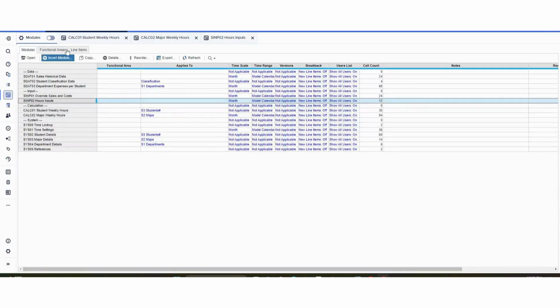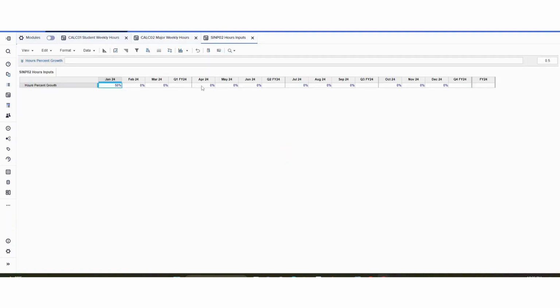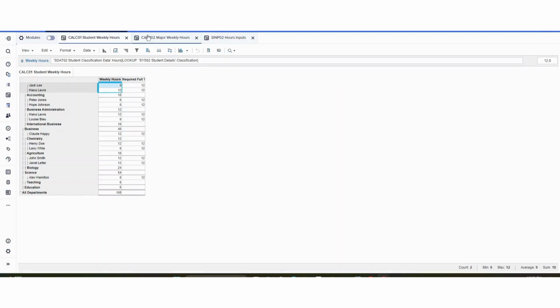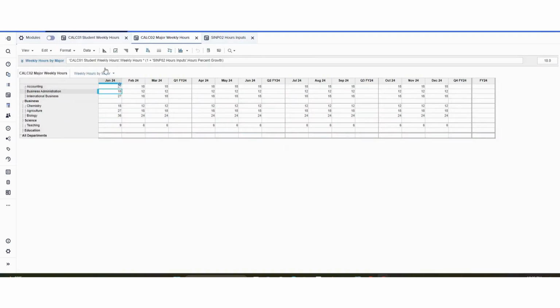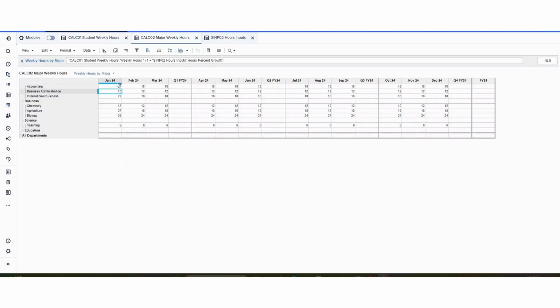If they want to forecast just by the measure, they can input the values in any of these, and in this case, it's just going to apply to all the measures here.